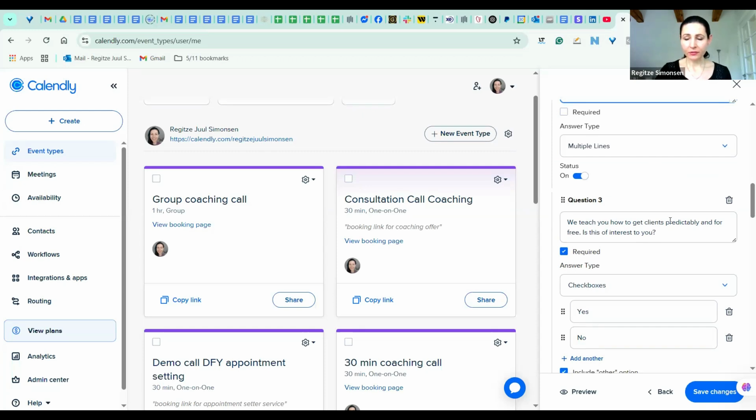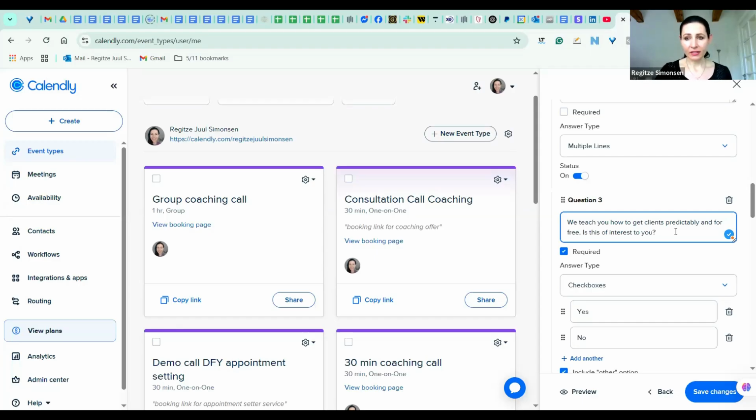So I have that also on multiple lines. And then the third question is, we teach you how to get clients predictably and for free. Is this of interest to you? I have this because this is for my coaching offer, and I also have another one that is for my appointment setting offer, because I have two offers. So I want to make sure that they know that this is for the coaching offer. Sometimes they misunderstand it anyway, and my appointment setters make sure to send the correct link for the correct person.